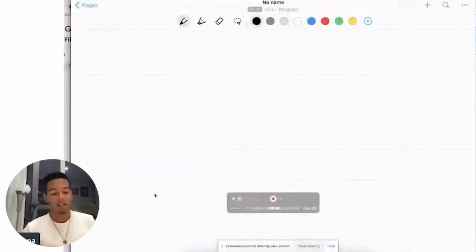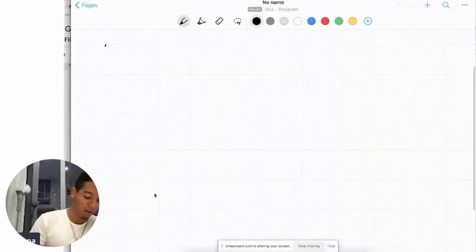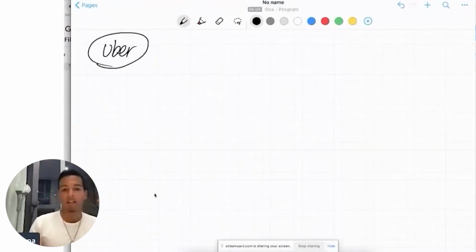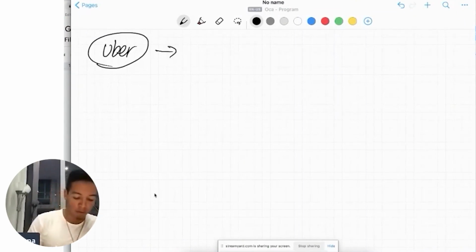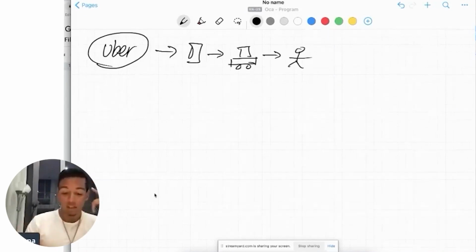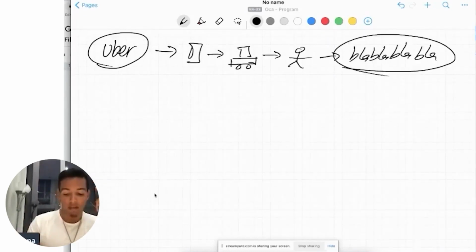Let's just say, you probably all know the company Uber. It is an amazing company because you don't have to wait for taxis, you don't have to wait for absolutely anything, and a car magically appears at the front of your doorstep anytime you want. I'm going to tell you a little story, and I'm going to circle back to it as to why this is important. I recently got on an Uber, and like normal, you order the Uber via the phone, and the car shows up. And then there's a driver. Sadly, the driver talked way too much.